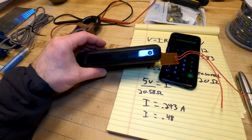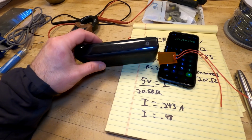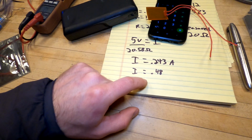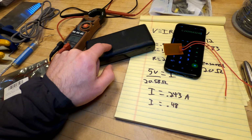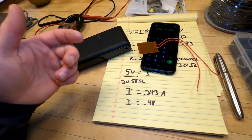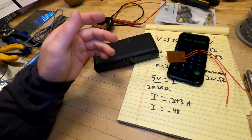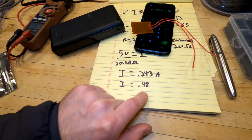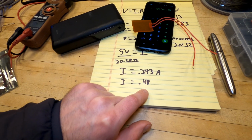Because these things also have a little bit of smarts in them to detect if a thing is done charging, and then they shut down. So if this number is too small, this could maybe shut down and stop delivering power prematurely, and then your feet are going to get cold, or you'll have to turn it back on, or whatever. So at least this is in kind of a plausible range where we might avoid having that issue.